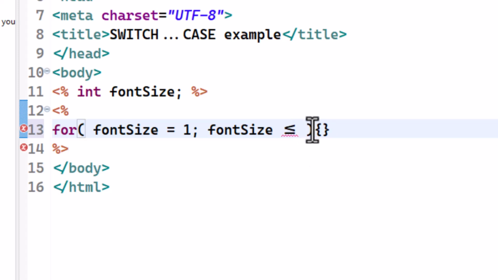Font size is less or equal to 3. And then lastly, the last condition here is again font. The first time the font is 1. If the font is actually less or equal to 3, then continue looping until we finish at 3. So this is what this means.